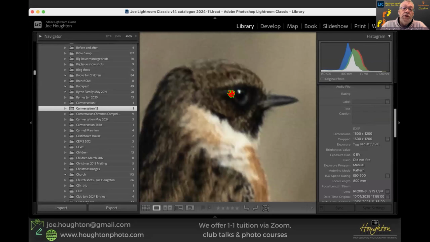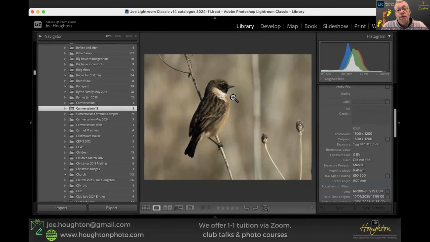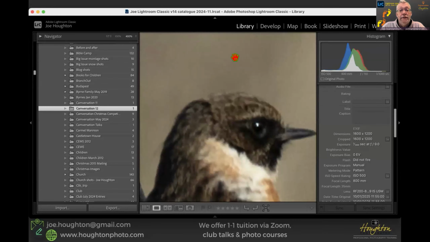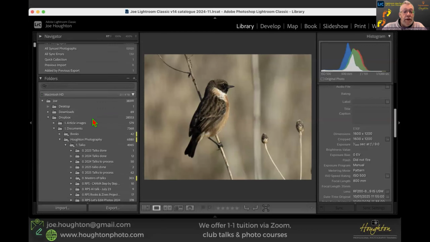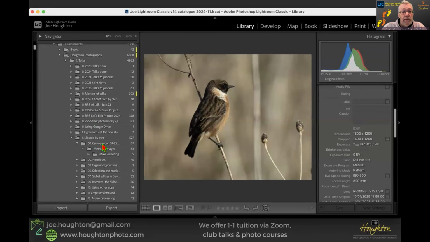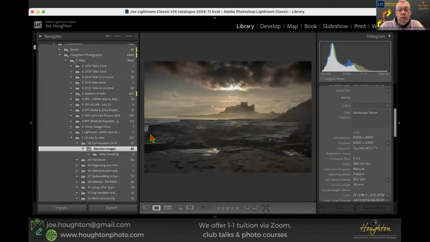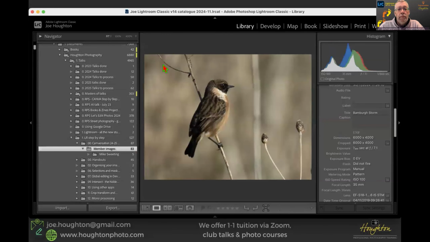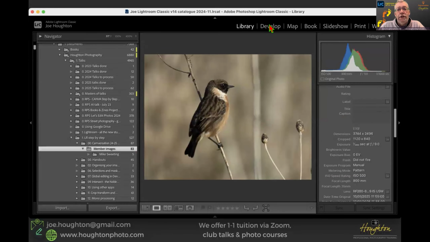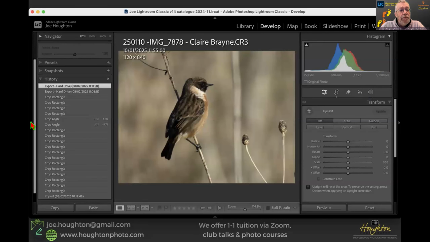So what you would typically do before you exported an image like this now is you would certainly denoise it to get rid of the noise, but you'd probably also want to sharpen this image. Now you can do that in Lightroom. So let's go back and see whether we can have a little sharpening of this image. Remember, G for grid. Here's our original image. So in develop, okay.